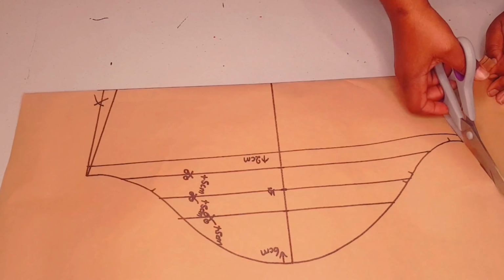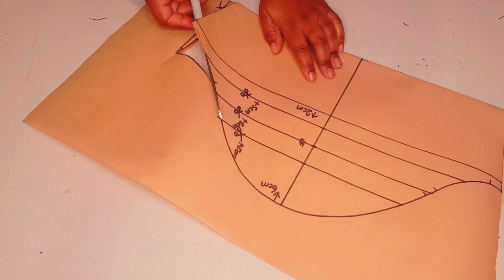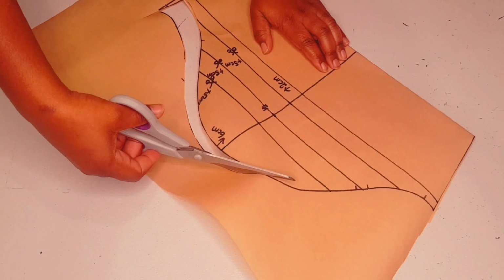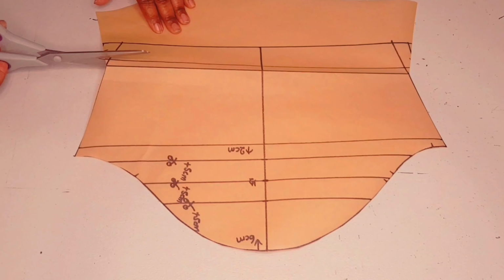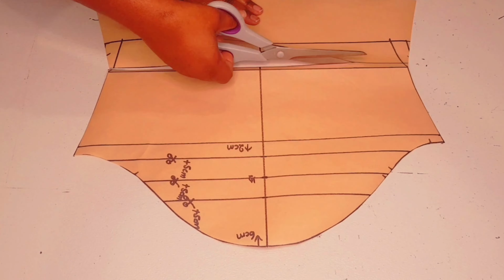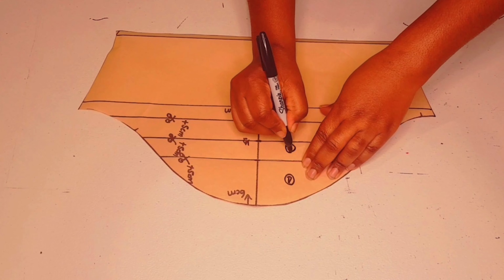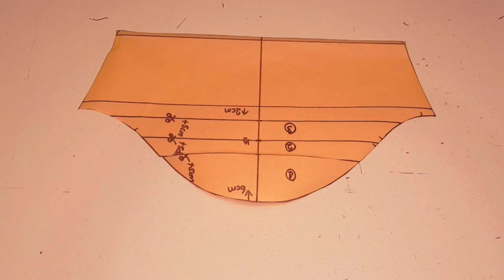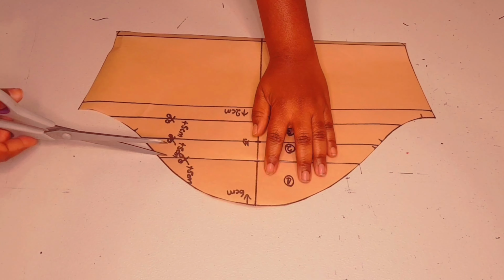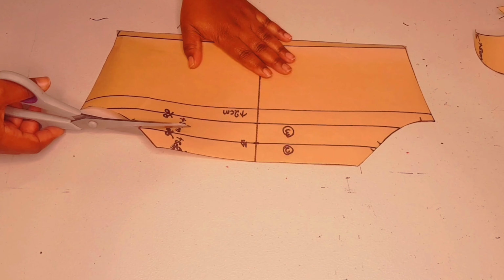Now cut around your sleeve pattern like I'm doing here. Open your pattern and finish off cutting through the hem allowance line and labeling these 3 sections so that we avoid confusion. Next, cut through these 3 lines.